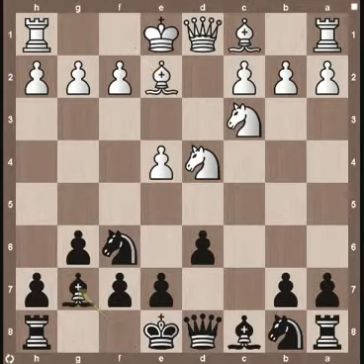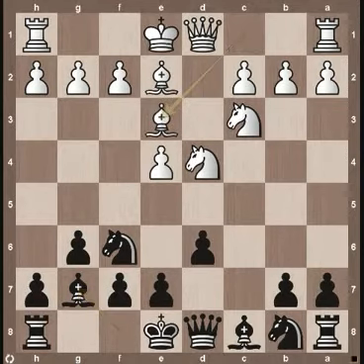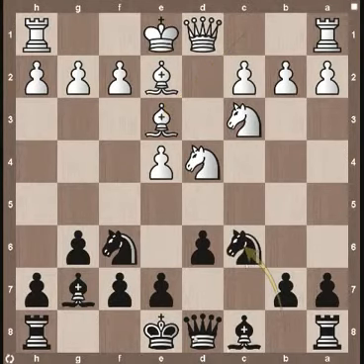Now from here again, as I told you before, black's moves are kind of the same. So black's going to play bishop to g7, fianchetto his bishop, trying to do the same thing. Now the bishop from white's going to come to e3. Black's now going to play knight to c6. Again, he's really trying to control the center of the board. All the moves are again very similar.